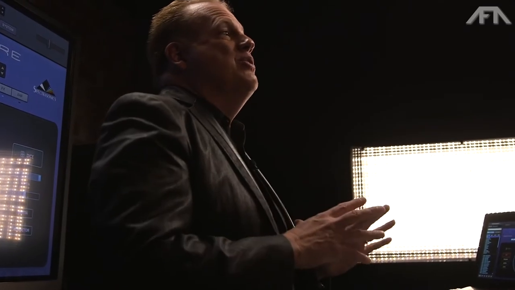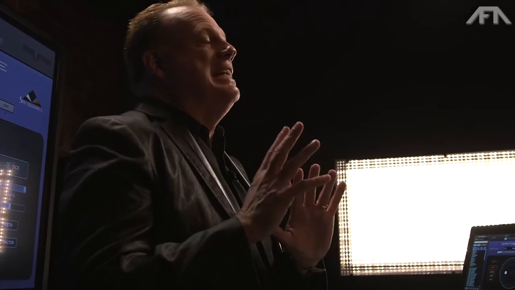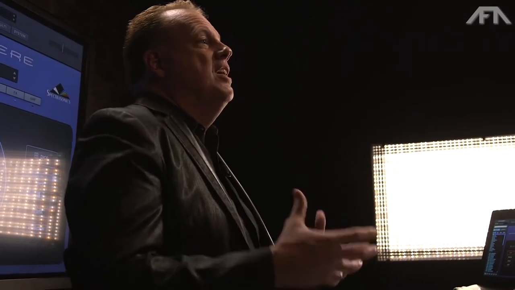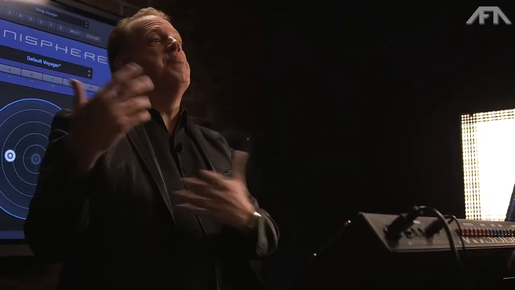So don't think about this as replacing your hardware synth, but expanding its possibilities. Because there's really so much that you can do with Omnisphere that's simply not possible using only your hardware synth. For example, you can add polyphony to something like a monophonic synth like a Voyager. You can make it polyphonic. You can have multiple instances in your DAW. You can split and layer sounds. You can even put your own audio into Omnisphere and control it from a Moog Voyager or another hardware synth.